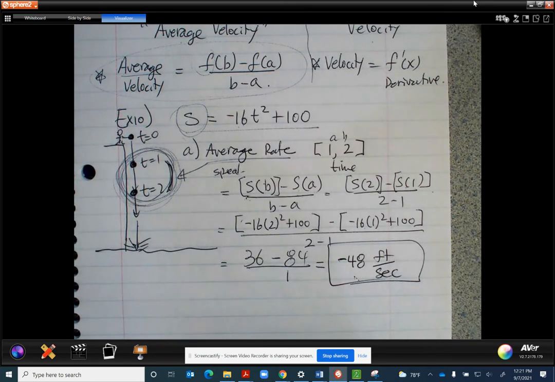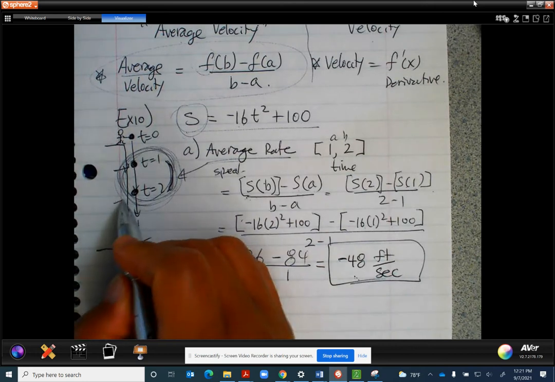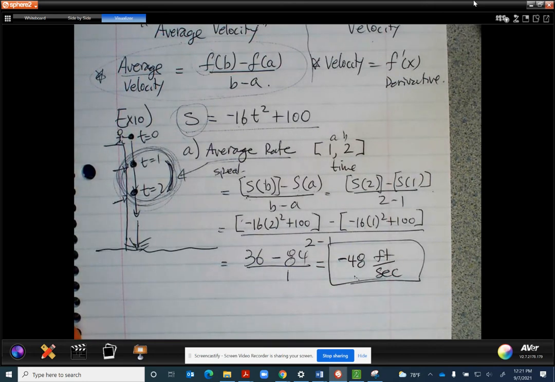Okay. Now, for me, average doesn't really help me too much. As a scientist, what would you rather find? Yeah, I'd rather find the actual speed at 1 second. I want to know exactly how fast you're traveling at 1 second, and then how fast you're traveling at 2 seconds. Are they traveling at a different speed at a different time? Don't you rather know those things as a scientist? If you want to make sure that one person is going to make it to Earth on time, don't you want to know the exact time at a different time?